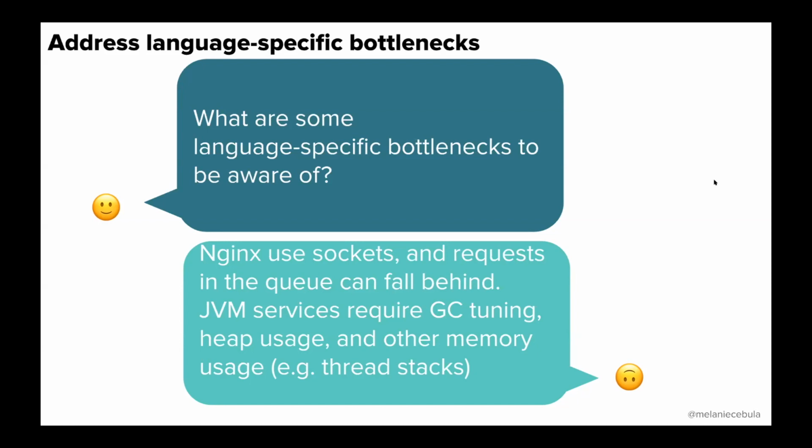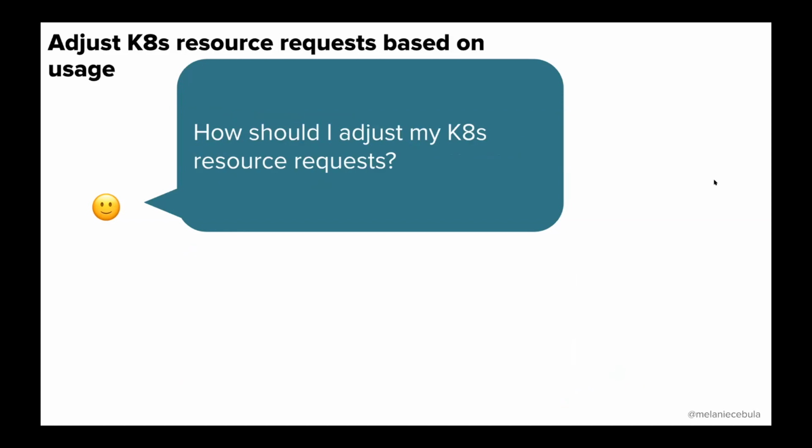One other thing to call out is that it's not just CPU and memory. There are things like file descriptors or how you handle request queuing logic. So there are other bottlenecks that are either language specific or framework specific, or even other kinds of primitives like disk IO, which can cause issues too, where you're just running out of space. This is a whole other topic that I love, but we only have one slide, so moving on.